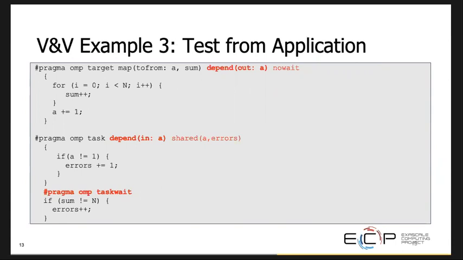Now, you have to be careful that at the end of these tasks, since the first one can happen anytime, but it has to happen before the second task, you have to use the pragma omp taskwait. And using this test, we found out that one of the compilers had not implemented nowait correctly. And these are the small things that help the applications when they are going towards full scale runs.